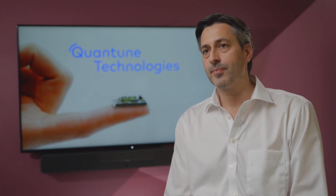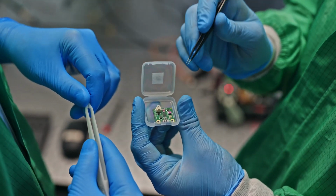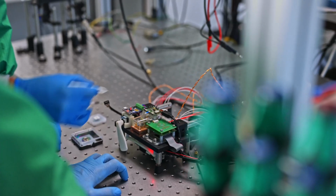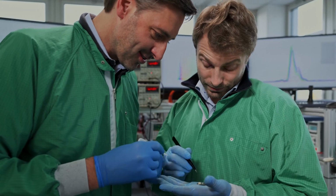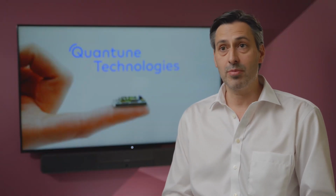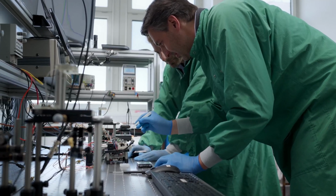Our molecular sensor can be used everywhere. It will change how we think about production, will change how we see production in a very transparent way. But it can also be integrated in other devices. It can change the way we see health. We can, for the first time ever, take this lab device and strap it around our arm, make wearables to give us a direct insight on a molecular level into our body, helping us to go from a reactive healthcare to a proactive healthcare by knowing things about our body in real time that we don't know today.